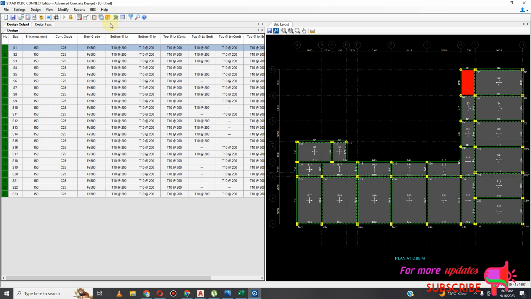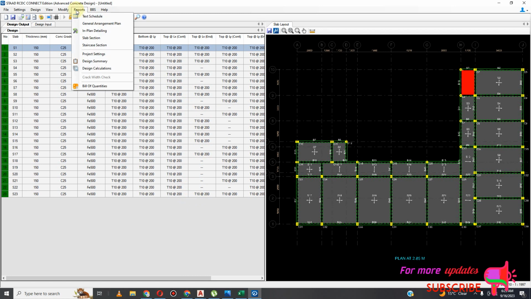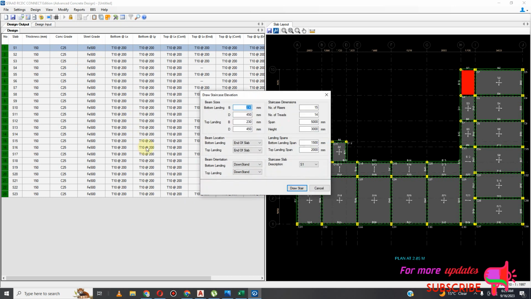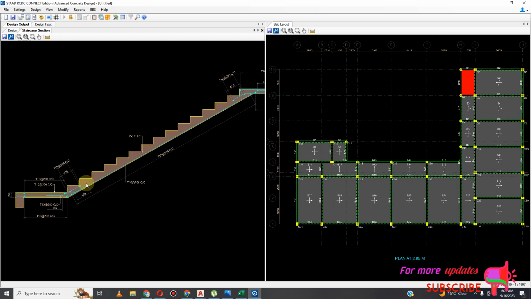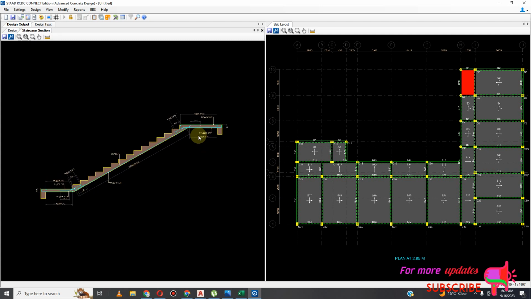And then you can go to my reports. You can generate calculations. You can get my stairs section through stairs. So you can see my stairs. As I was saying, if it is one way, it means it just goes that way.